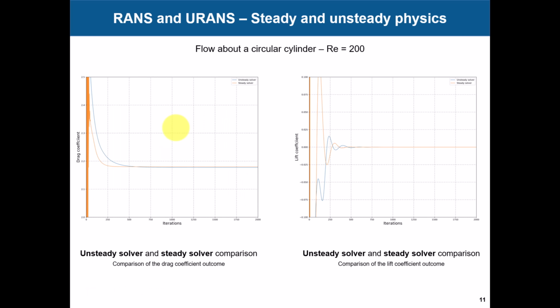Now, if we look at forces, see that both of them are very accurate and give the right value, at least when you compare. Interesting to look at here is the number of iterations. See that the steady solver probably converges in 400 iterations, but the unsteady doesn't take that long, probably 600 iterations. So a small difference. And the same when we look at the lift coefficient.